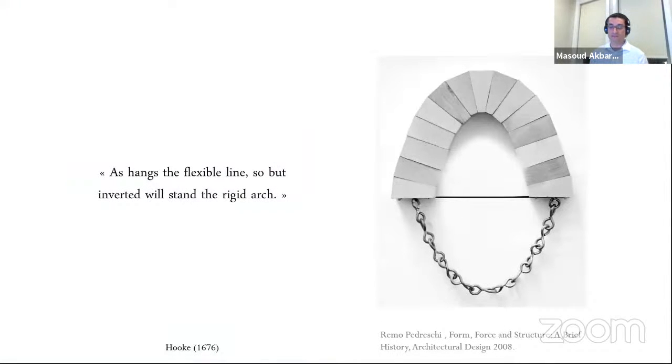Robert Hooke in 1676. So if you don't know, if you basically take a piece of chain and hang it based on its own self-weight, it would create a form that many people in the field of architecture and structural design would call a funicular form. This form is actually in pure tension. And interestingly, if you reverse this form, it would be a perfect form in compression under the self-weight. Obviously, if buckling is not an issue, and if you're, for instance, dealing with stone as a construction material. So it's a perfect method to find efficient structural forms for masonry buildings.